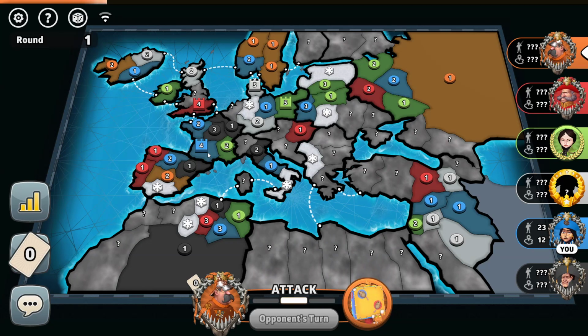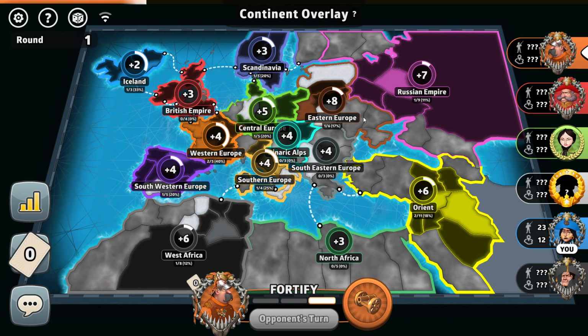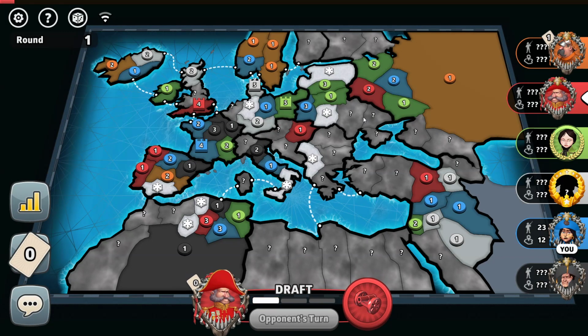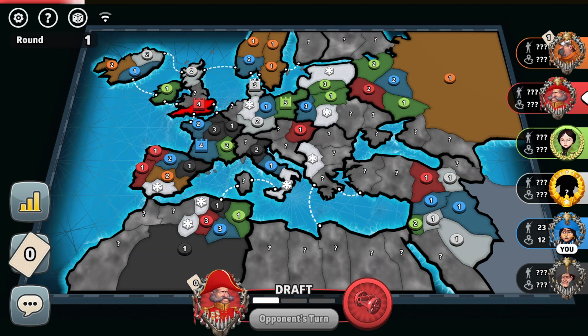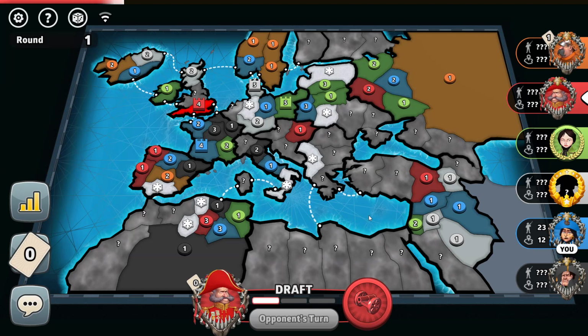Green has a good claim to this plus 8 in Eastern Europe, if you haven't seen bonuses before. He has a solid claim. Green has a solid claim there. I like your colours. Orange has stayed the hell away from new corner there. They could have had a Scandinavia take turn 1, but they've decided that it's probably best not to.